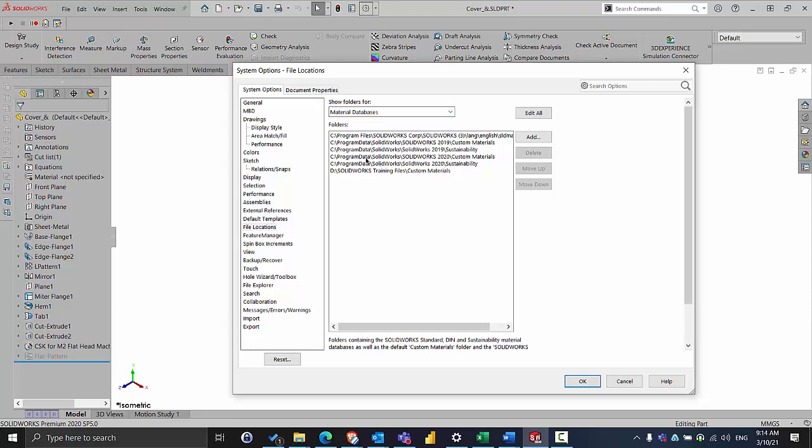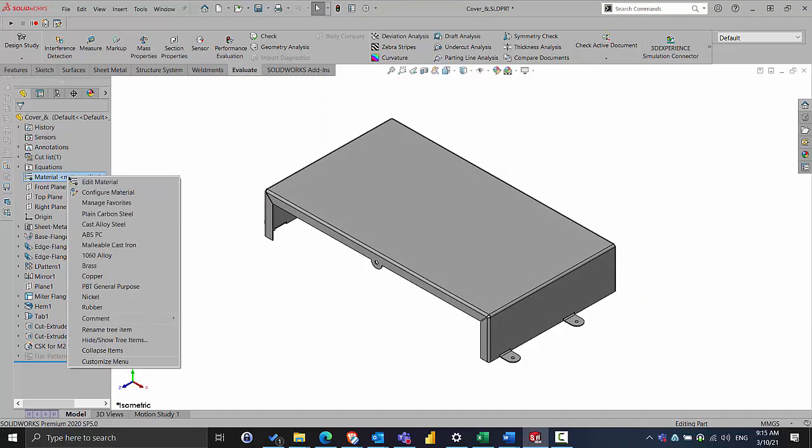These are some of the standard default locations, but we want to add, or at least show, in this case, a secondary location, which we might be able to share to other users. This may typically be in, say, a PDM vault or a network drive location. And I want to add a new material library to this location here. So we just want to make note of these file locations as we're working on things.